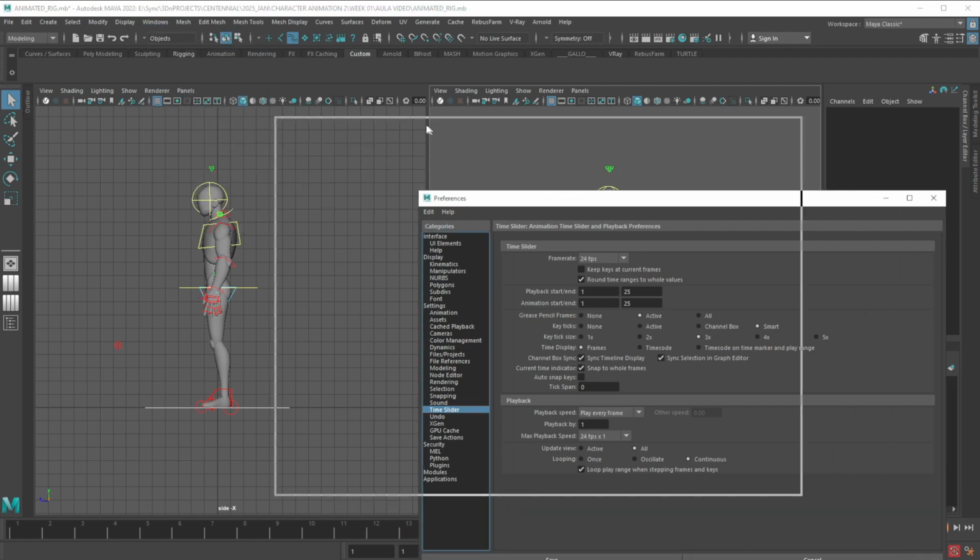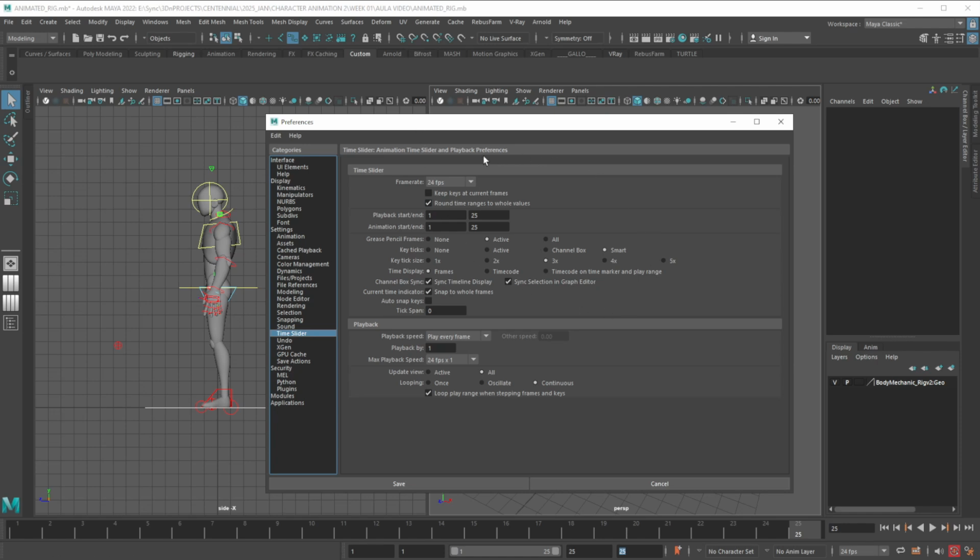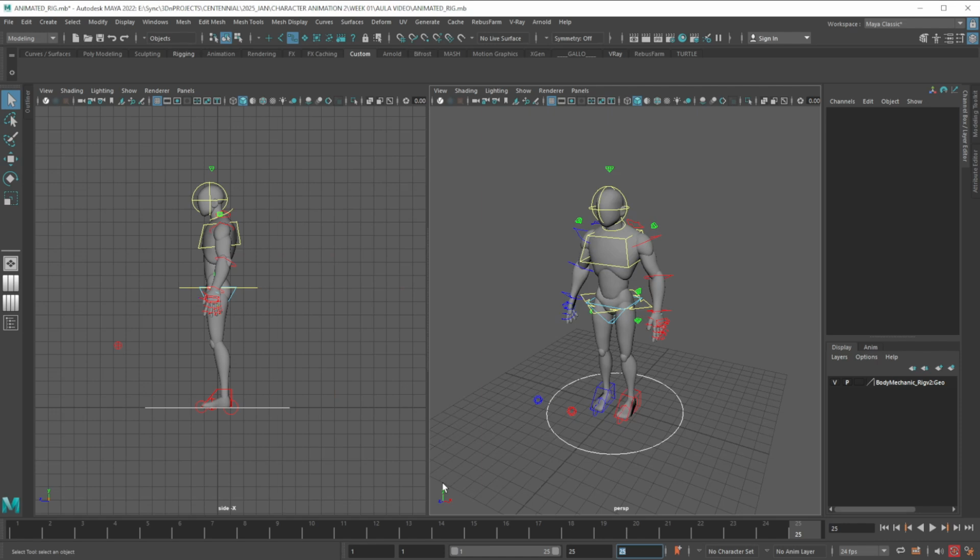And then we're going to time slider here on the left side, and we're going to change the playback speed to play every frame, so it will play every frame no matter what. It's not gonna skip frames. And then we have the maximum speed, which will be 24 frames per second in our case. Okay, then save, and there we go.